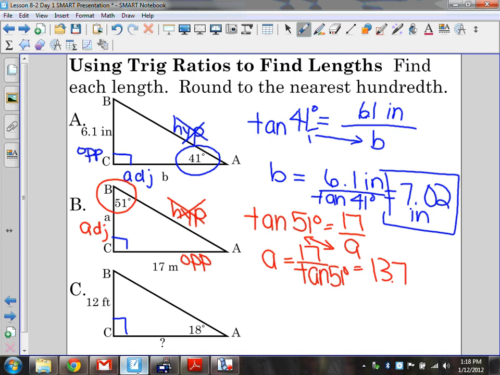13.766. That third 6 rounds the second 6 up to a 7. And our label would be meters. If it requires a label, you should label it. On the homework that you guys turned in yesterday, the first 4 Pythagorean theorem questions all had labels. And so far, all the papers that I've graded, no one has used labels. So if it needs a label, you need to put it on there.